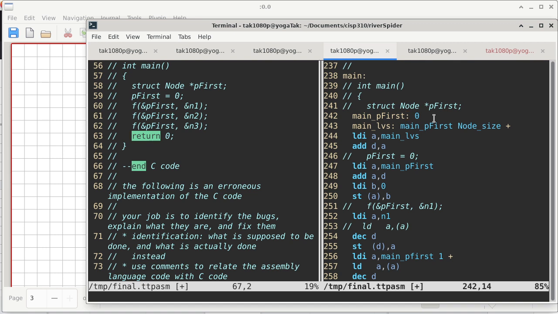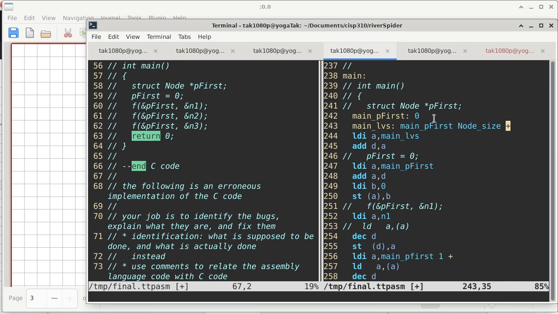So as usual, I define a label that is supposed to be the displacement or offset, depending on how you want to call that, from where the stack pointer points to where we find the local variable. Since we only have one single local variable, it is both the first and the last of all the local variables. Having an offset of 0 makes sense. Now we have to figure out how many bytes we need to allocate on the stack for the local variables of main. So we have the offset to the local variable and the size of the local variable. We just add those two, and that should be it.